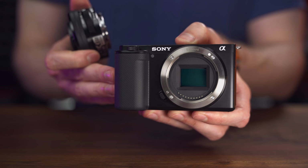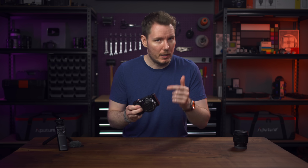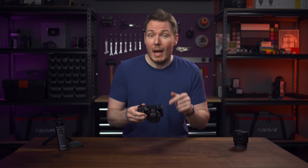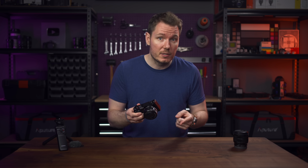Because this is essentially a Sony ZV-1 with an APS-C sensor, an interchangeable lens, a headphone jack, the new digital audio multi-interface shoe, and a bigger battery, but without the built-in ND filter. There, review done. Any questions?